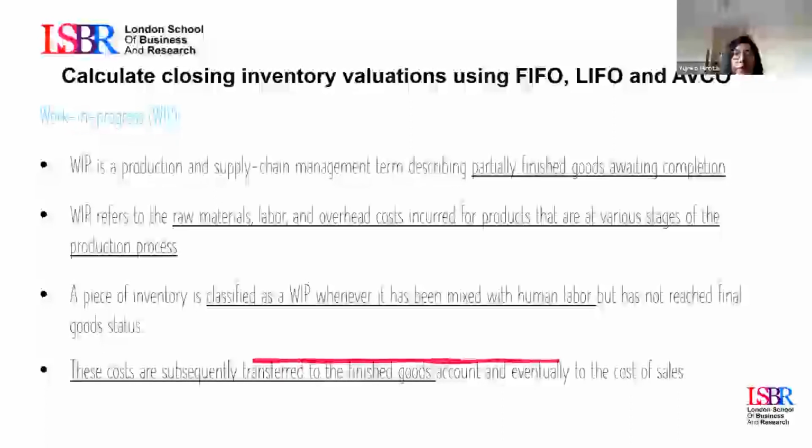In this stage, we need to add, for example, electricity. What happens if we need a process in which we use some tools that use electricity? We need to say, okay, probably I'm going to add 1 pound because I use this machine and this machine uses electricity. And additionally, at this stage, we can include everything that we need to create the product, but only to create it, not other things, because then we are talking about the final product. So in this stage, we include all the costs, direct, indirect, external, internal, that the product needs.